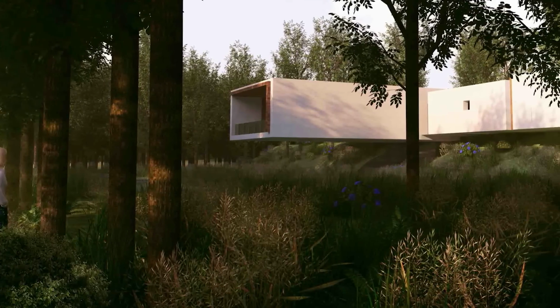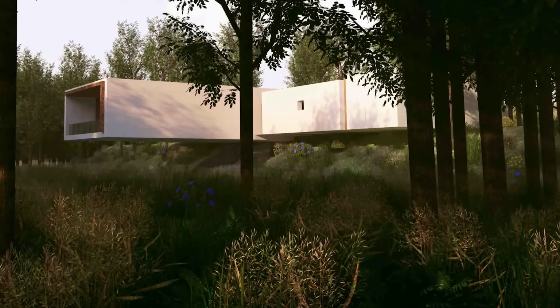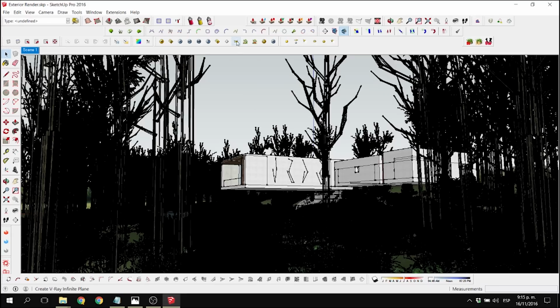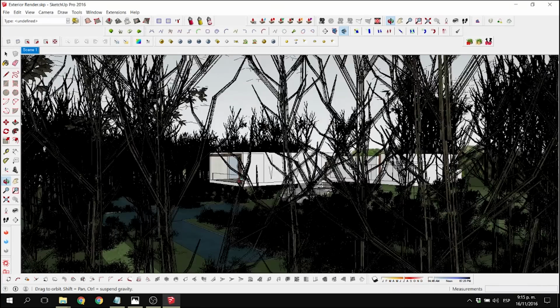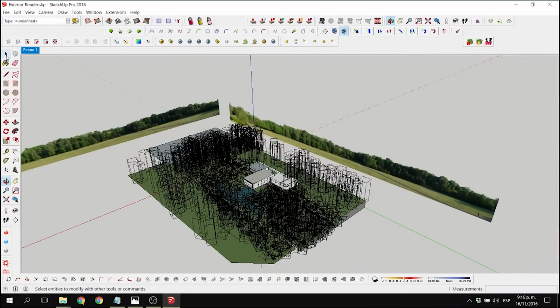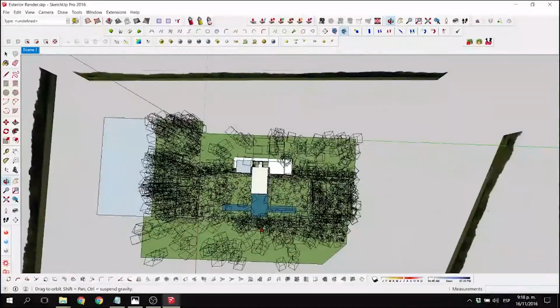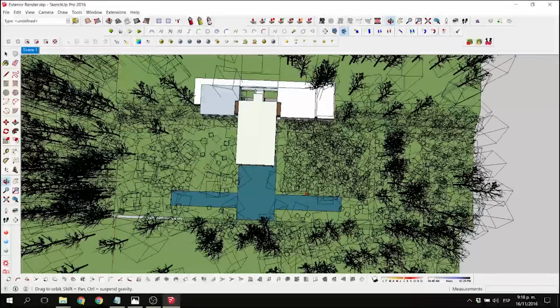So let's start with the forest. The important thing here, and what I want you to understand, is how to put a lot of trees in a file without your computer crashing. There is a plugin that I'm going to show you that I used, but it's also very important that you understand how to set the scene. In here, first of all, I have a PNG background with trees, the forest, so you can make it look like a real forest.